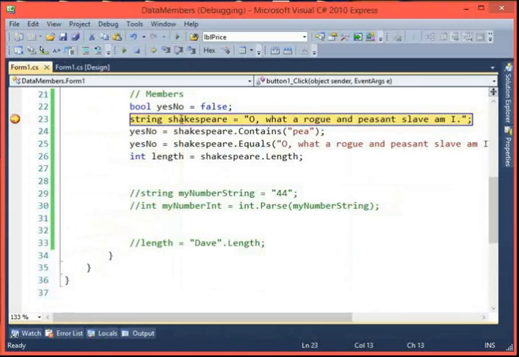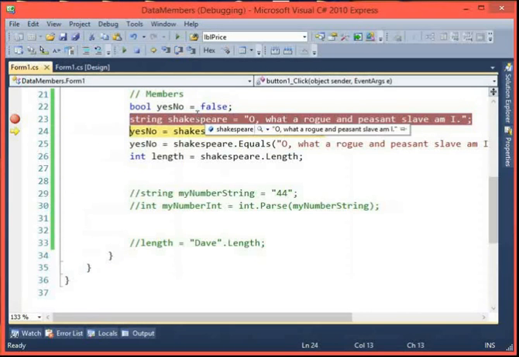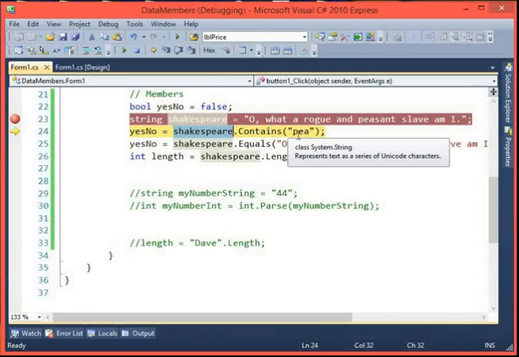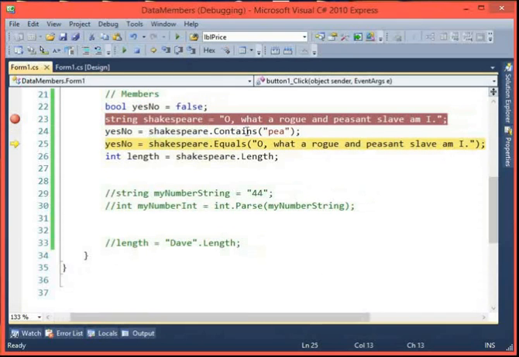Okay, click the button. Okay, we'll stop right here. So here, pretty straightforward. We're just assigning the string to this variable, this box that holds a string. And now we're running this method. We're calling this method. It's one of the members of string. All strings have this member, Contains. And we want to know if the string that this variable holds contains that, PEA in this case. And it's true, right? We're getting true here because it does indeed contain PEA, right here. So that's true.